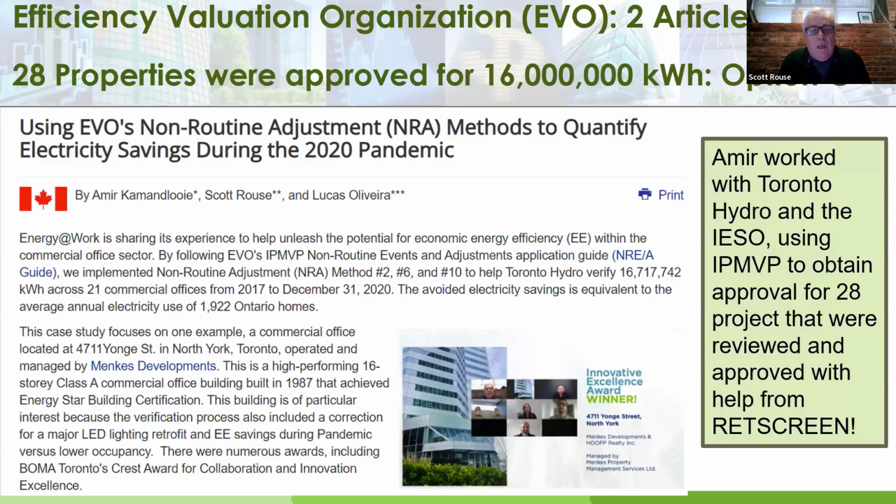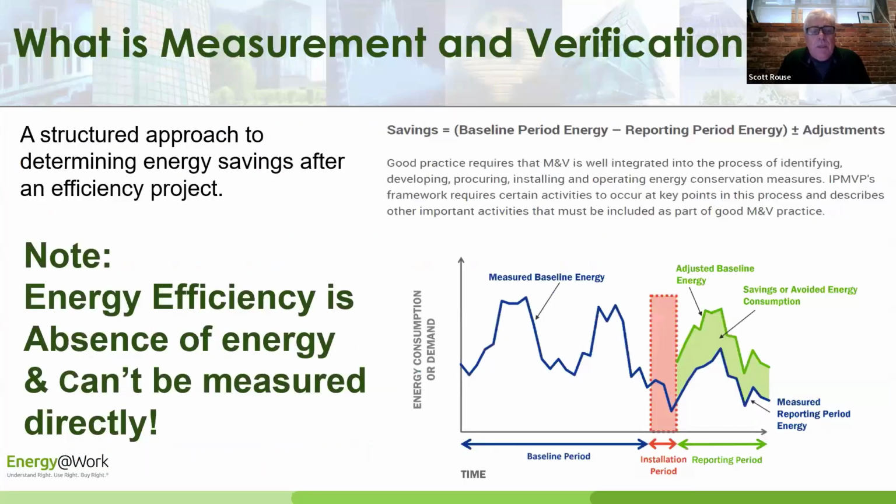I don't want to steal any of Amir's thunder, but when we talk about measurement and verification with energy efficiency, you can't measure something you don't use. We're very fortunate to have the Efficiency Valuation Organization. They've been around for about 25 years, and they've set up the requirements through IPMVP to allow you to use your baseline, an adjustment period, and then calculate the savings. With that, I'm going to turn it over to Amir. Amir, please share your magic with us.